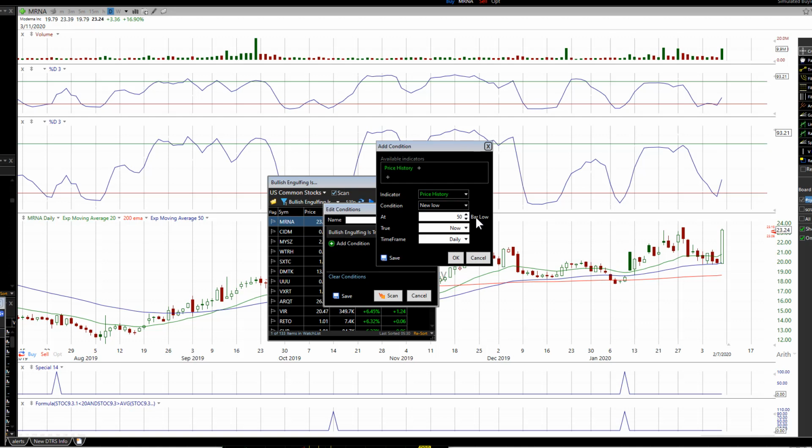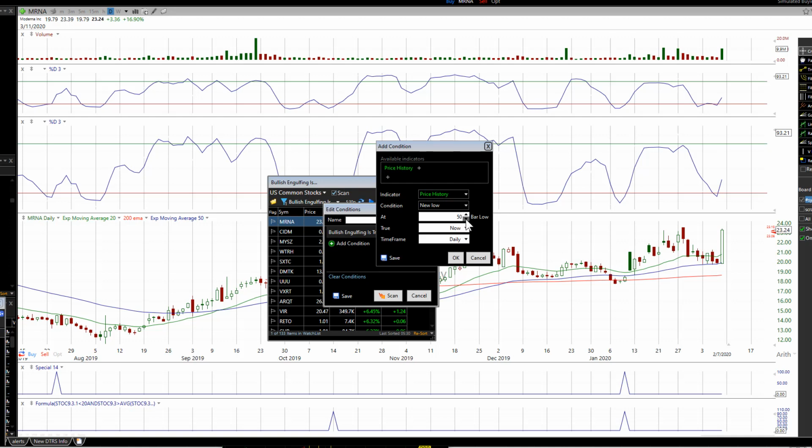Now, lots of times, don't get confused. It depends on what time frame you're looking at. So that's why you say bar low instead of day. If you're looking on the daily chart, it would be a day low. If you're looking on a 60-minute, then it would be a 60-minute bar low. So it makes a big difference.